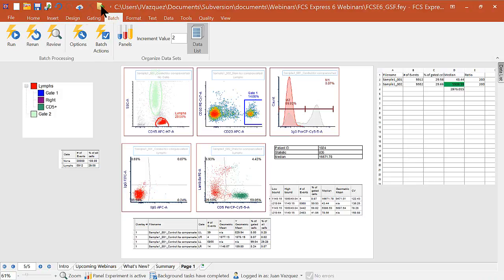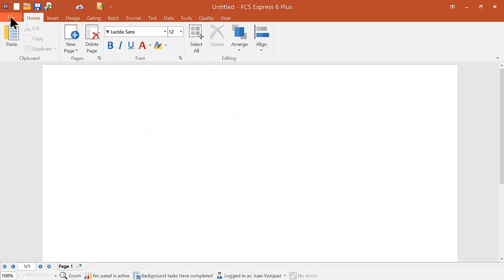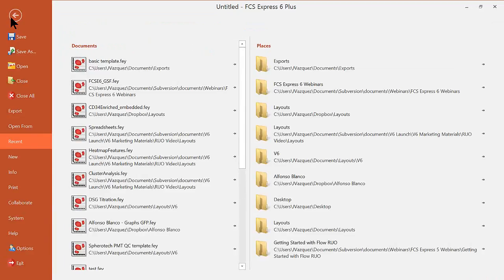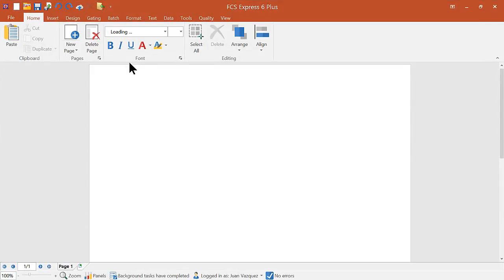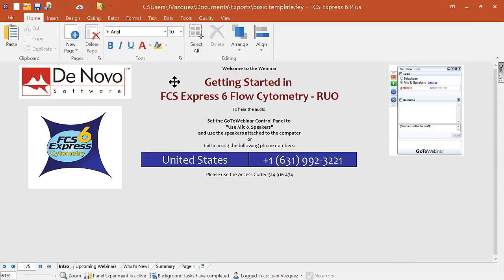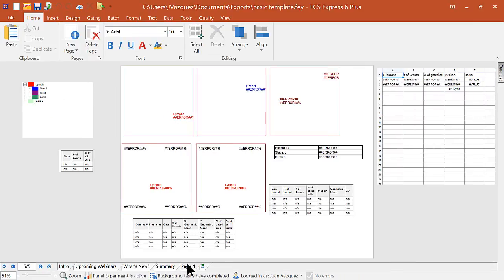What I'll do is close this. I happen to have a blank layout in back of me, but now I can actually just open it directly from my documents list, or if I had my startup screen still open, I could simply select that from the recent documents list as well. Okay? So I'll go back to that page that we created. You can see everything is blank.